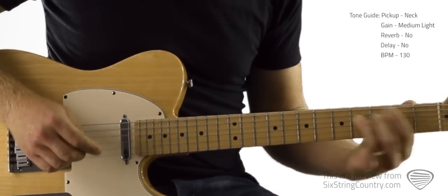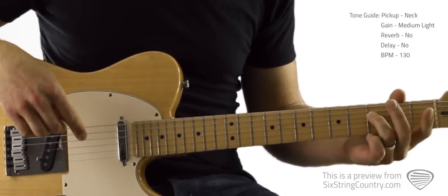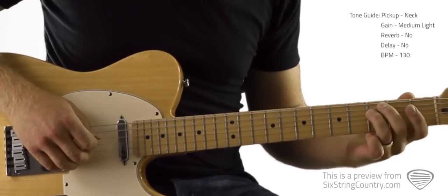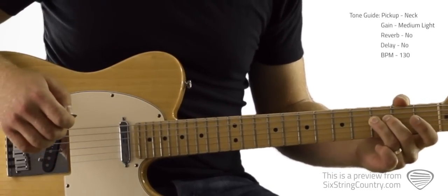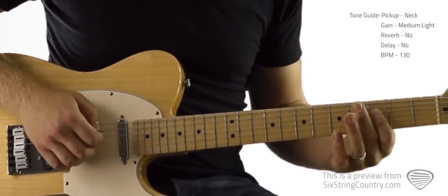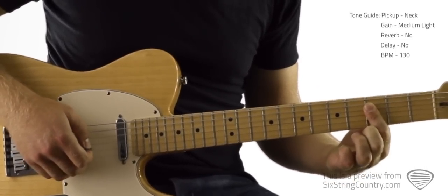So let's start with this first intro riff. We're in the key of B flat here. I'm not using the capo on the lead guitar. We're going to start on the third fret of D, slide it up, and back down — just one pick. Next thing we need to do is the intro to the second verse. When the drums kind of kick in there, we're going to do a downstroke on this B flat triad.